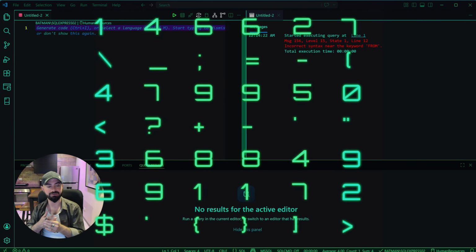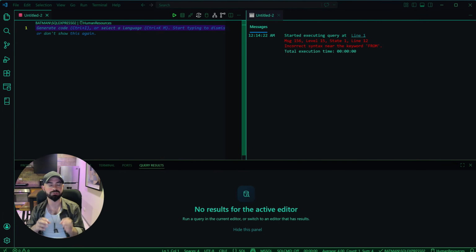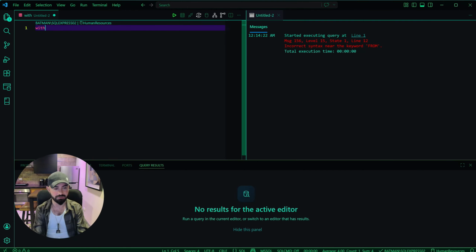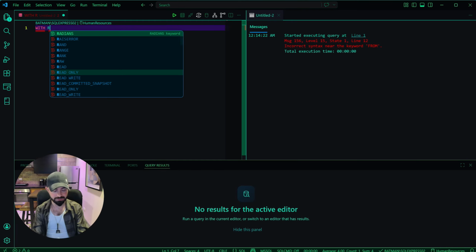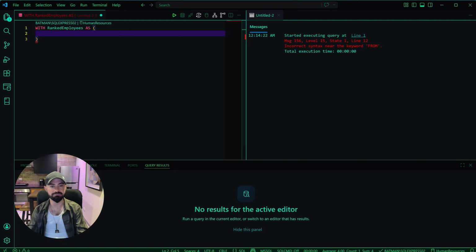Okay, so we're going to do a final query now. We're going to filter to the top 1 per department, so we're going to do a CTE plus row number, the classic pattern, to get the highest paid employee per department. Remember that you cannot use where on a window function directly. We need to wrap it in a CTE first and then filter. So we're going to start by creating our common table expression with the with clause: ranked employees as.